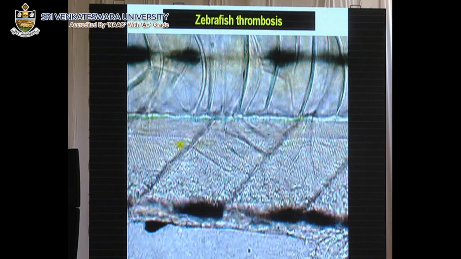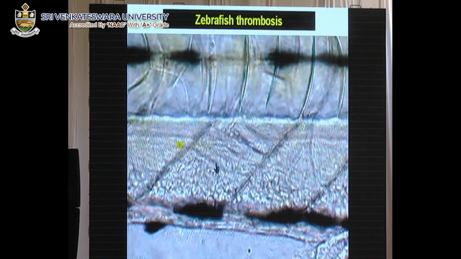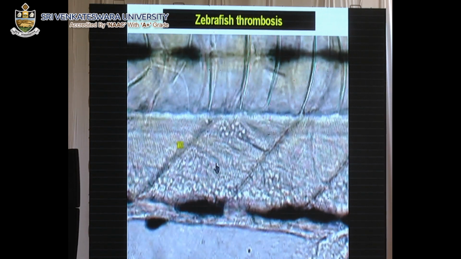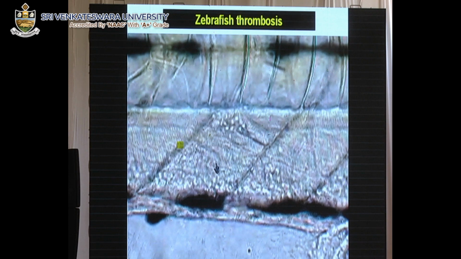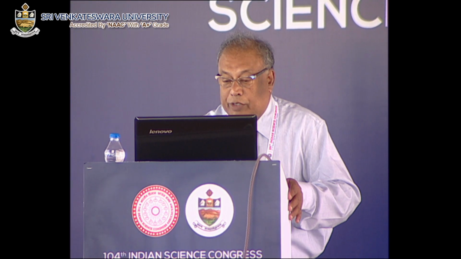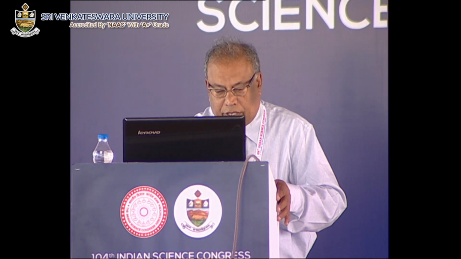And then we also did arterial thrombosis. As Satya showed, the so-called traffic jam. Here, exactly a similar traffic jam occurs in the zebrafish vessels. That is the artery where we injure the vessel by laser. And as you can see, all these fish platelets aggregate just as he showed you in the streets of Chennai. So that is called arterial thrombosis. It takes about 50 seconds to do that; if it prolongs, that means the knockdown has worked. So we did it like that, and in fact, we have shown many genes using this methodology.